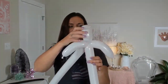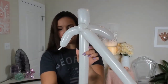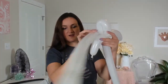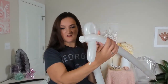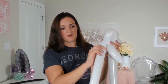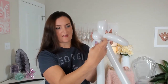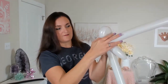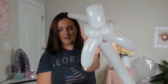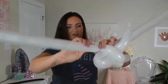Okay, now I'm gonna line everything up here so I can see what I'm doing. So this is the front and this is the back. We're gonna bring our remaining 260 going to come towards the front, over that one arm, come right up towards the front. When we reach the front, we're going to put a little twist right about where it hits the middle of his head, okay? You're going to squeeze it, make it a little softer, and do the same thing going back over the arms, back around to the pinch twist, okay? Wrap it into your pinch twist back there.